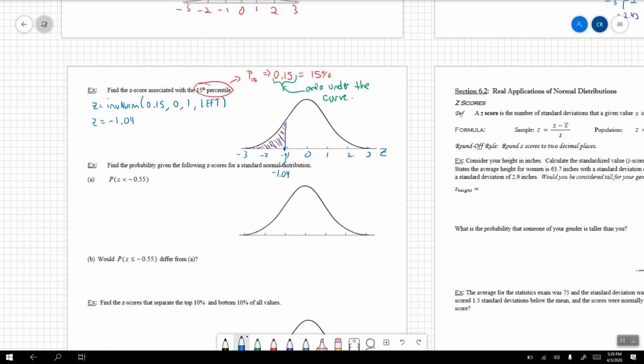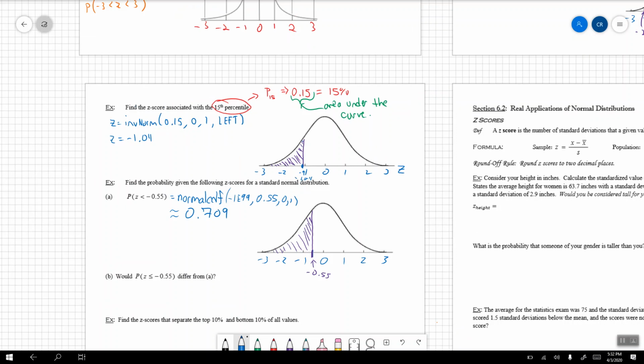Great. So let's look at the probability for the next one. I want you to give it a shot. So give this example a shot. Do part A, and then we'll talk about part B together. So put pause on the video really quickly. Put pause and attempt it on your own. All right, so I hope you gave it a shot, and here's the question.